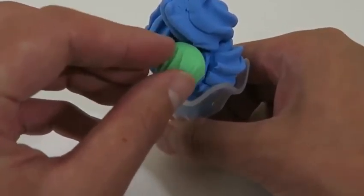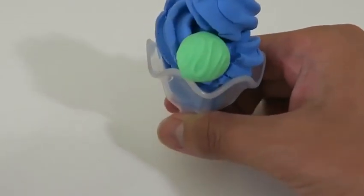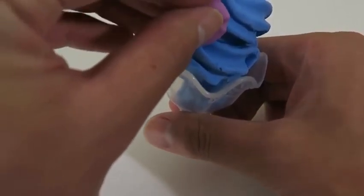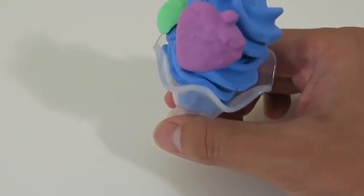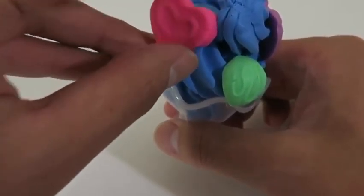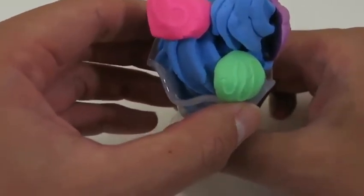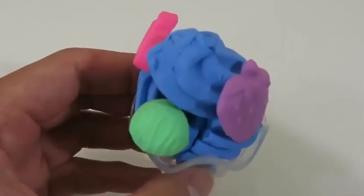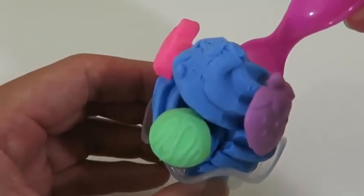Let's put all of those toppings on the blueberry ice cream. Now that's what I'm talking about! Order up!